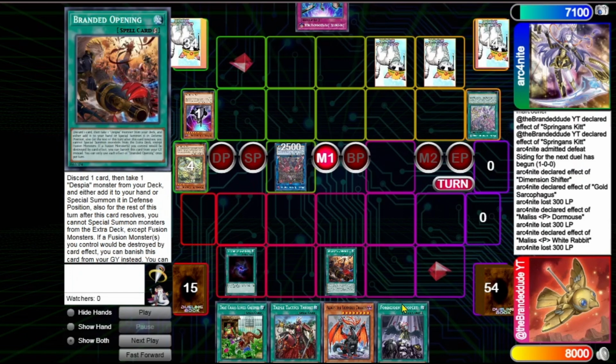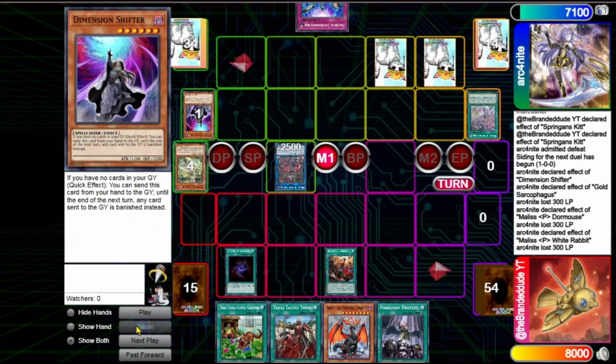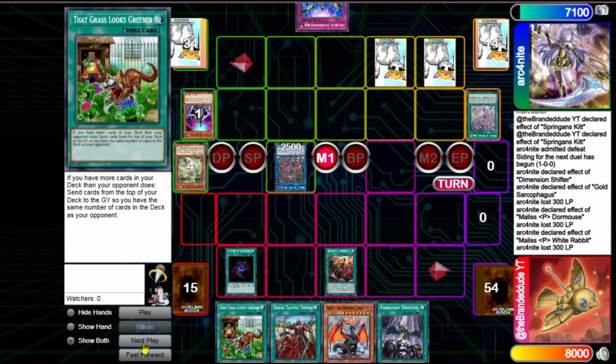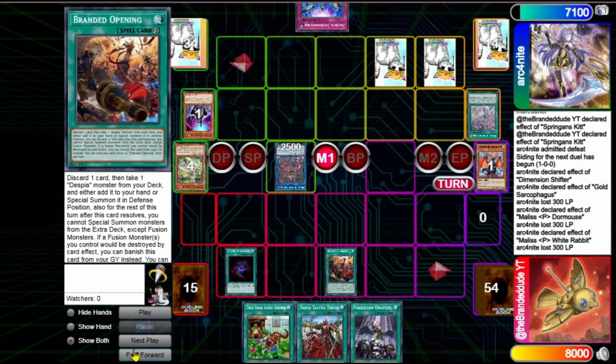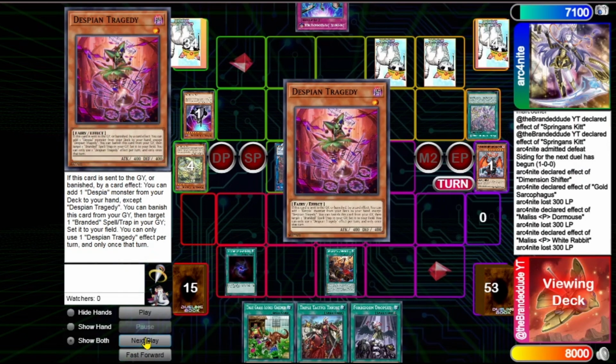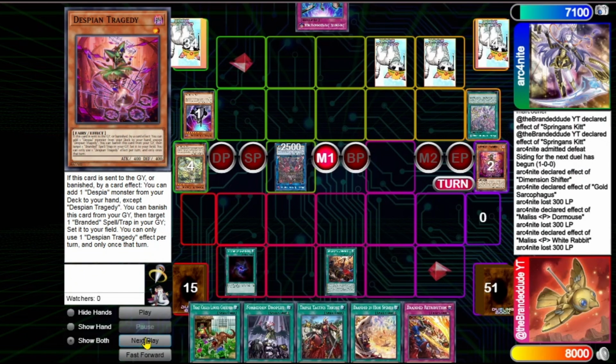Anyways, cool, we do draw into Droplet, but Droplet is dead because we are under Shifter. So unfortunately Grass cannot be played here. Actually no, it can be, but we don't want to banish our cards. So we first go with the Lure of Darkness, then we chain Opening because our opponent did not have a response. So we banish Albion at Tragedy and we're just going to draw 2.